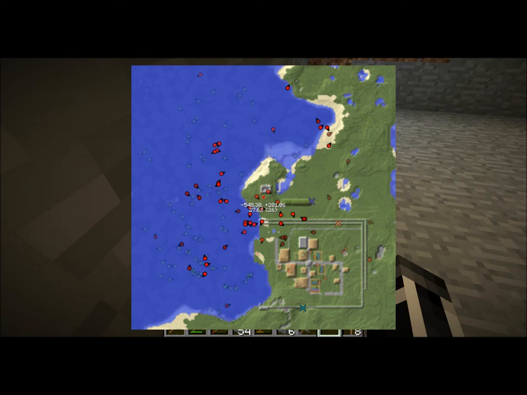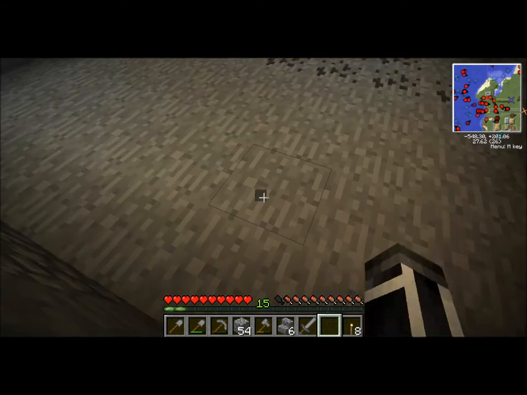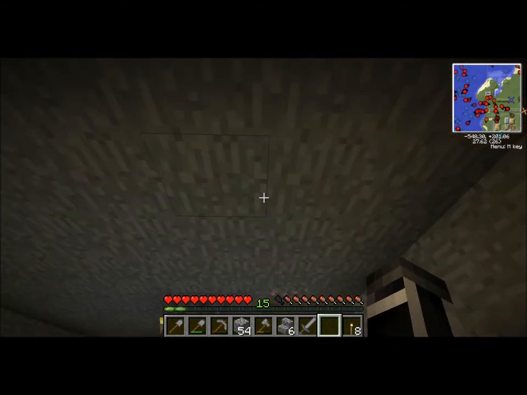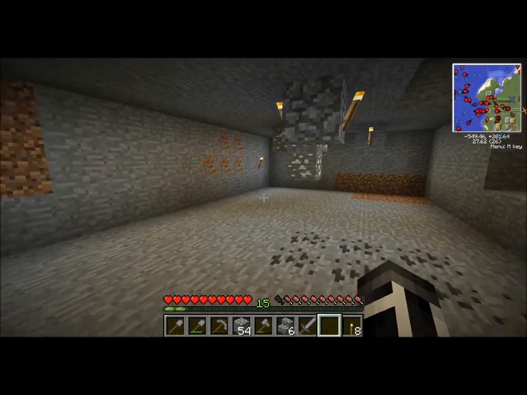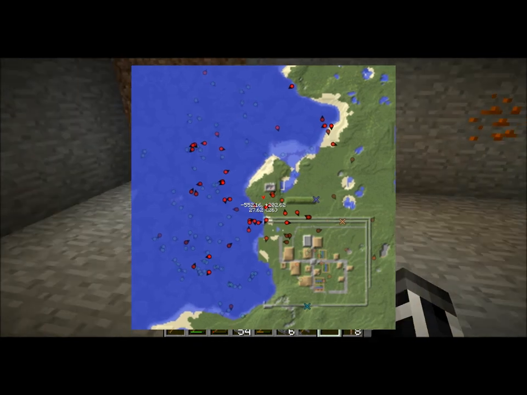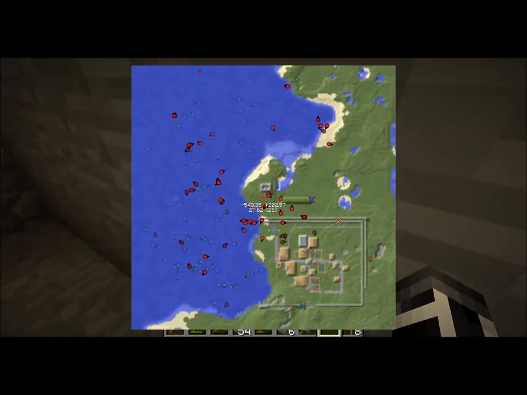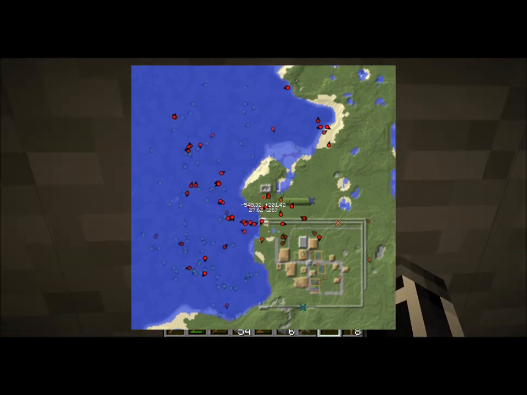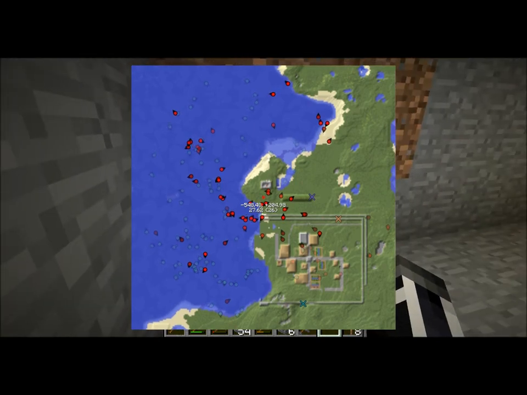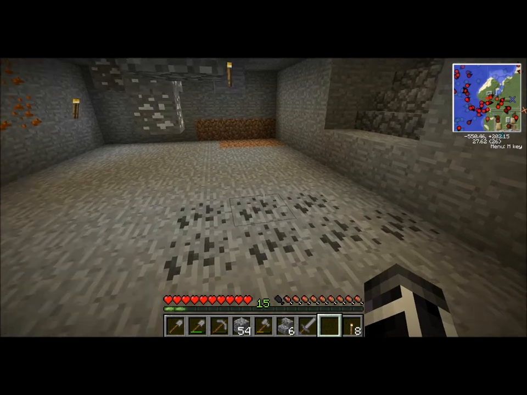Now, all the red dots are somewhere on my level. So it's either above me, or below me, or right on the other side of this. I don't know, but they're somewhere close, so I'm not too worried about it. But yeah, that's what I'm thinking of doing. I could go this way a little bit more, or back this way a little bit more, like over here. But I want to get down to bedrock level so I don't have to deal with monsters.